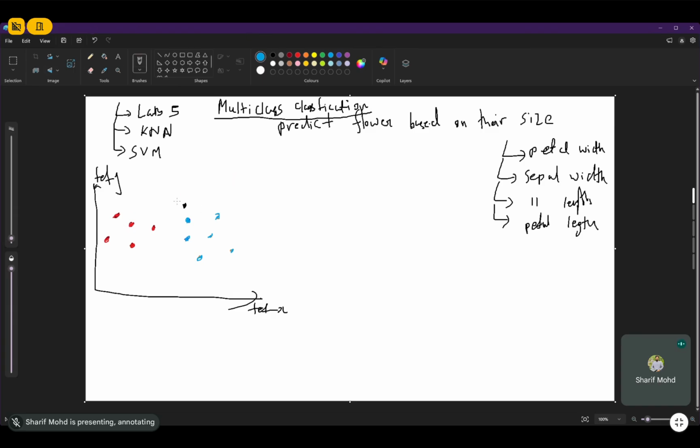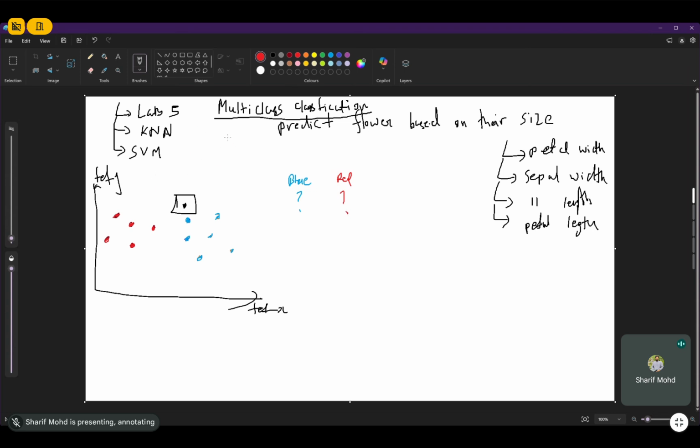Now this specific thing we do not have any knowledge about. We want to know where this specific data comes under. Does it come under the blue category? Or does it come under the red category? Right.